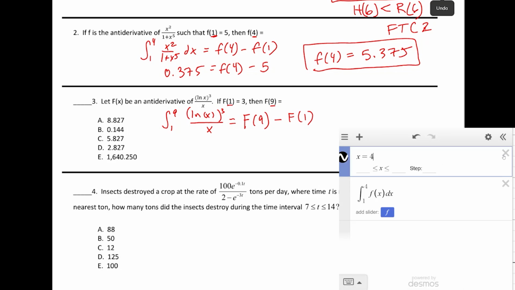So let me go ahead and delete the equation from last time. There we go. And now we're going to type in the integral from 1 to 9, the natural log of x. And as I'm typing this, I'm realizing I did not write down the dx. So I'll have to go back and throw that in.